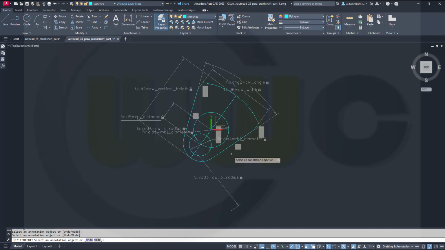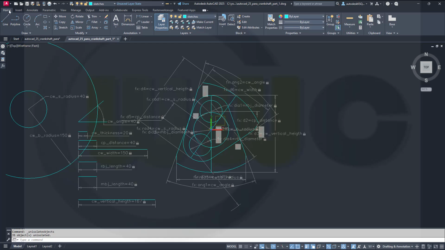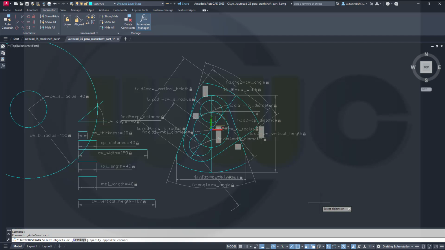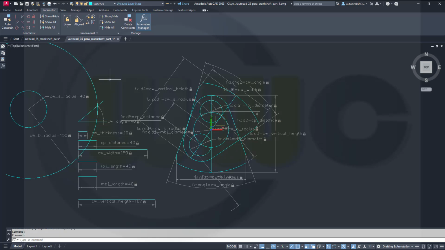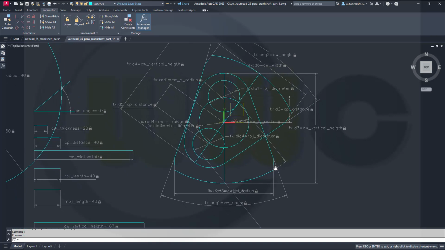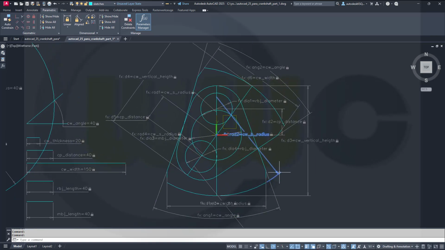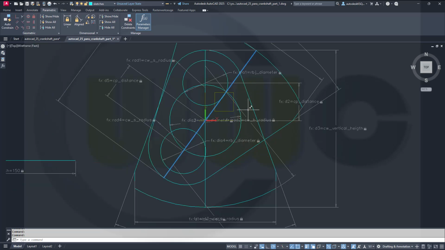Looks good. Maybe let's bring back all of them and make another auto constraint. Okay, enter, hide all constraints, and if I change one value it should work, but I need an angle here, or maybe an angle to this one. So let's go for an angle from this line to that line. That would be 144 degrees.